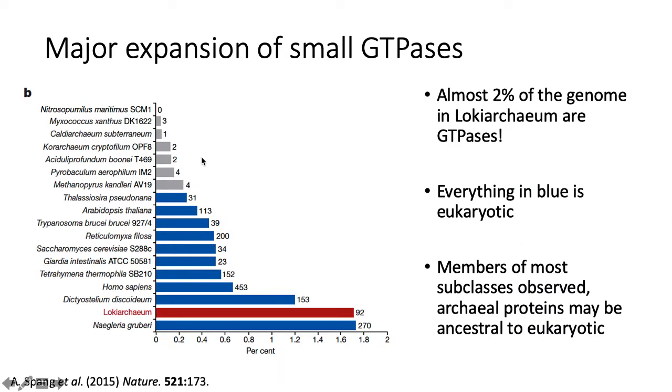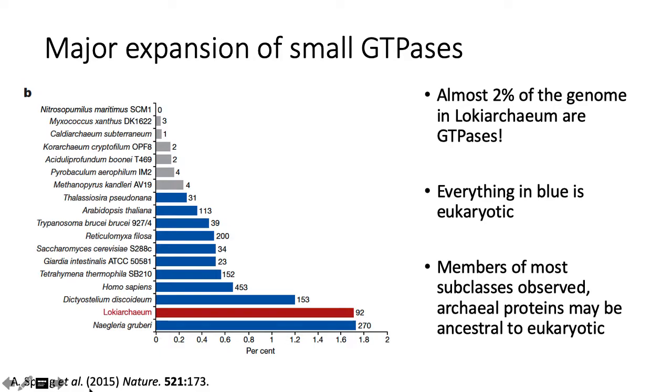If we look at the organisms that contain small GTPases, which are not very often found in bacteria, we note that a lot of archaea, so this whole y-axis, everything in gray essentially is archaea, do contain small GTPases, but it's 3, 1, 4. When we start getting to eukaryotic cells in blue, we now start to see a couple dozen, hundreds, for example. And this graph on the x-axis is essentially percent of the genome. So even though we have approximately 453 small GTPases, relative to the size of our genome, that's only about 0.8% of our genome.